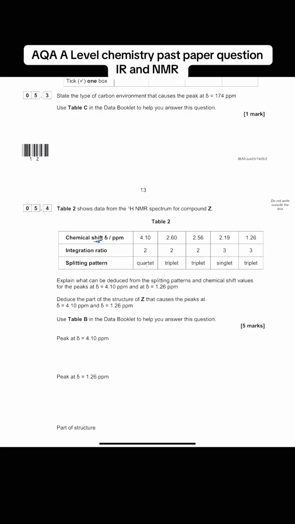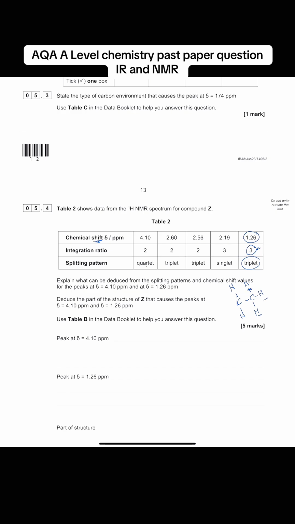So if I look first here at the first peak, 1.26, it's 3 protons and it's a triplet. 1.26 means a carbon hydrogen. This is a proton on a hydrogen that is next to a carbon. And then there are 3 protons here. The integration is 3, so it's a CH3, and it's a triplet, so it's adjacent to a CH2. So now I know this is a CH2 next to a CH3. So these are the protons which are responsible for the first peak.